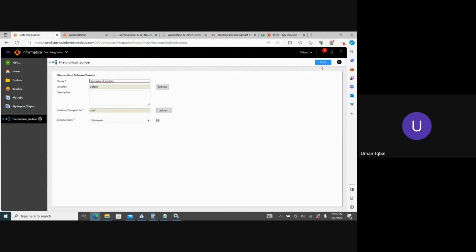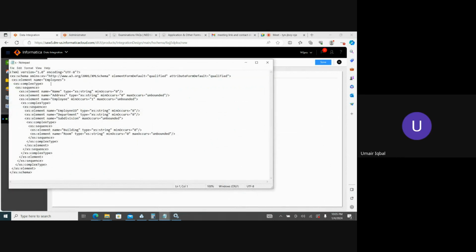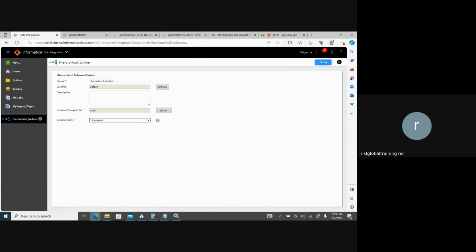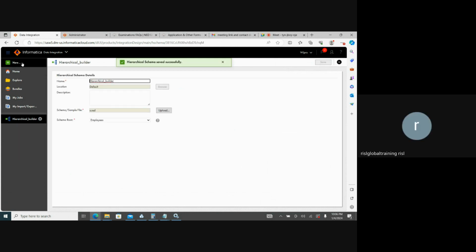Save it. Root is employees. Yes, perfect. That's what we have. You can just verify it in XSD. Employees is a root, right? Yes, employees is a root. So under that we got substructure like complex type, sequence, then attributes. That's correct. Now you can just close this.